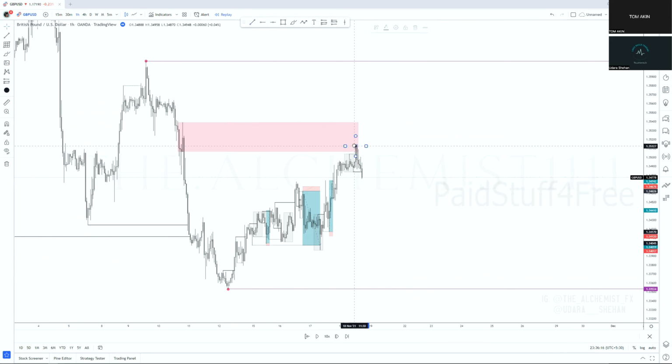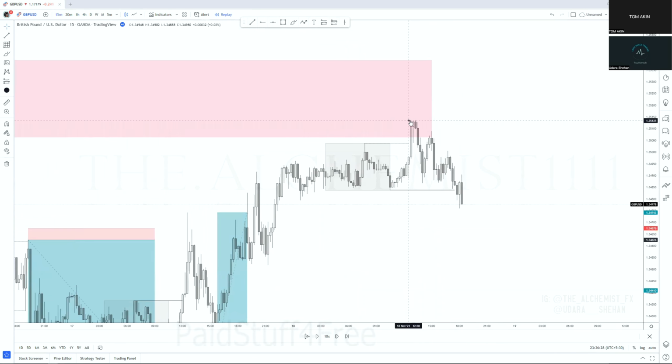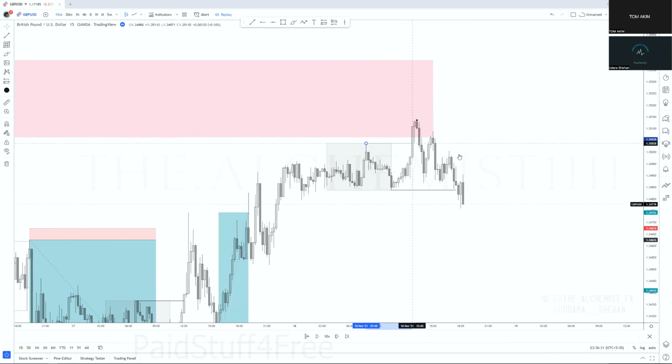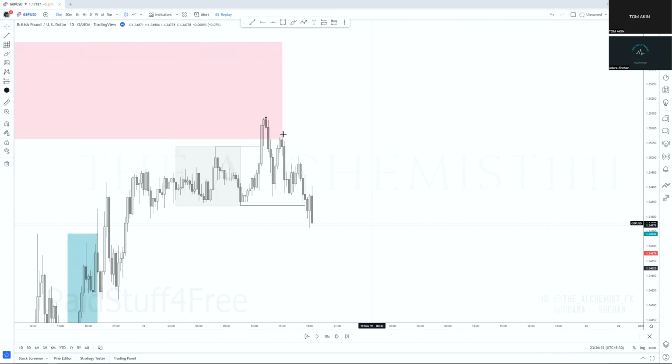If you remember that previous example I showed you, how we did the swing trade on GBP USD. On the 1 hour we got the confirmation, we dropped into lower time frames to get the entry from the range. Same exact thing. We're not going to just use some entry model for another setup. No, not that.